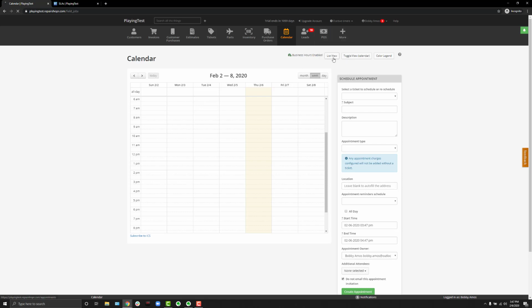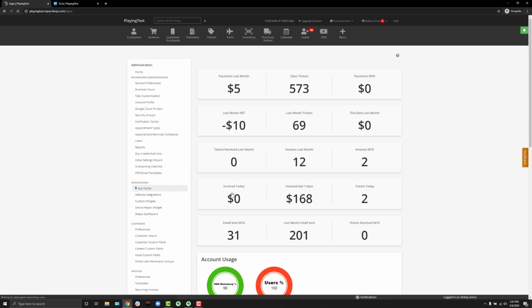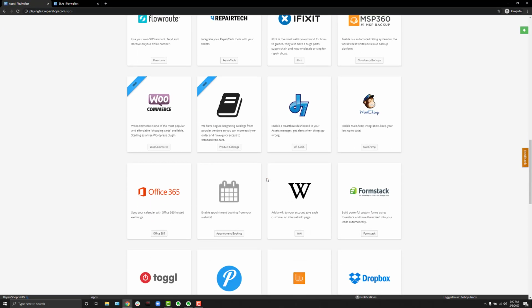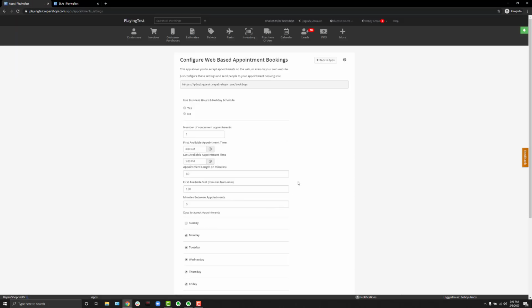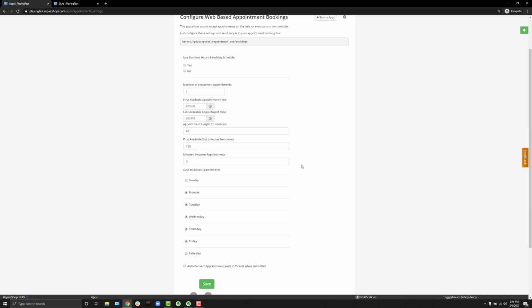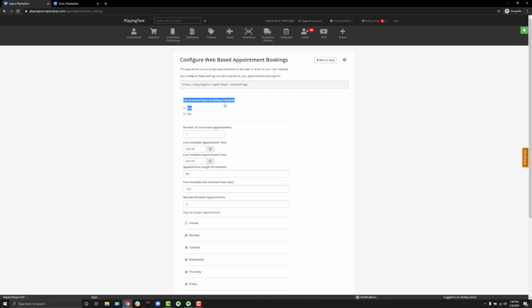I did want to shoot over to the booking tool really quick just to show you a neat little addition that was added there as well. For those of you that don't know what I'm talking about, there is an appointment booking tool in the Repair Shopper App Center, and I've covered this before in a past video, but the TLDR is basically you can choose when appointments can be made, how long they are, how many simultaneous appointments can be set up if you have like an in-store appointment system. It's pretty cool. Definitely worth checking out. But you can choose to also have this apply against the holiday hours.